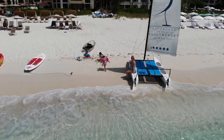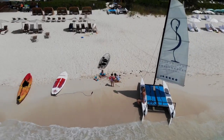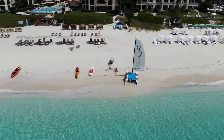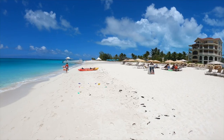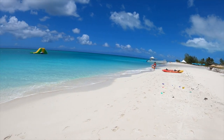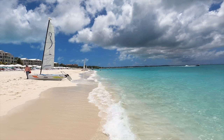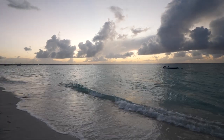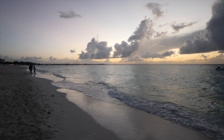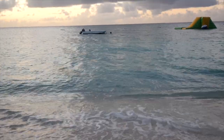There are a lot of activities to take part in along Grace Bay Beach. You can snorkel, rent water sports equipment from your resort, play in the offshore park, and take boat excursions to other snorkeling areas of Provo. You can also walk along Grace Bay's beach to the Bite Reef, which is located near Coral Gardens — it is an excellent snorkeling reef and is actually the most popular snorkeling site in Turks and Caicos.